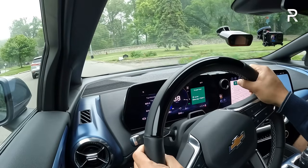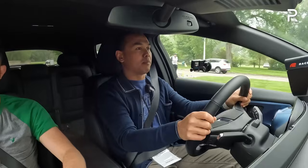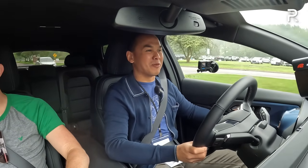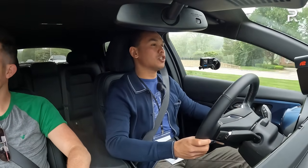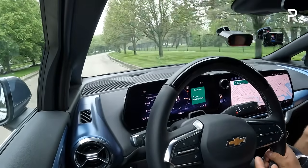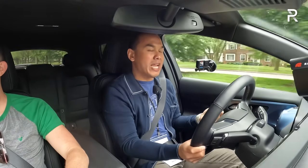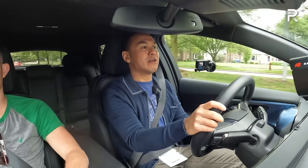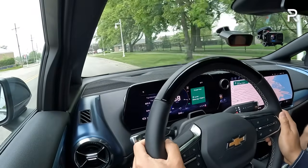In terms of handling dynamics, in sport mode the steering is pretty light but offers good precision, though without much feedback. The RS will likely improve on that. The suspension feels a bit soft — every time I put my foot down it squats slightly, reminding you this is a heavy SUV. I estimate the curb weight is probably just under 5,000 pounds — likely around 4,800 pounds, slightly less than the Honda Prologue's 4,900. For comparison, the Bolt is about 1,500 pounds lighter. But you're getting a much more substantial vehicle that charges faster, feels more premium, and delivers 300-plus miles of range.